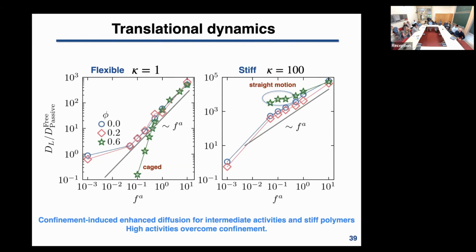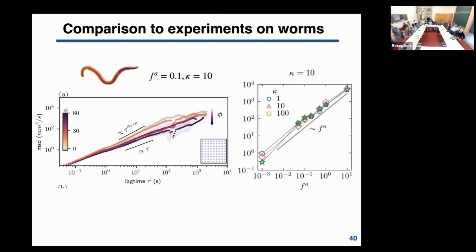Do you always see long-time Fickian diffusion, or do you see different fractional exponents? No, we have implemented it, but I didn't show it, and I can show you later. We are writing a draft. So in most cases we go to long-time diffusion, only in the subdiffusive regime, and it's ongoing work with experiments.